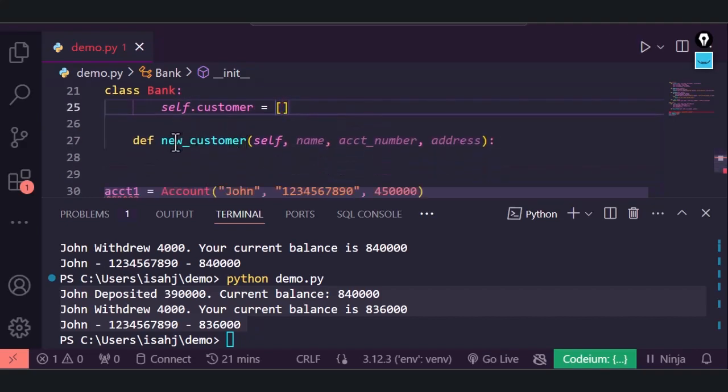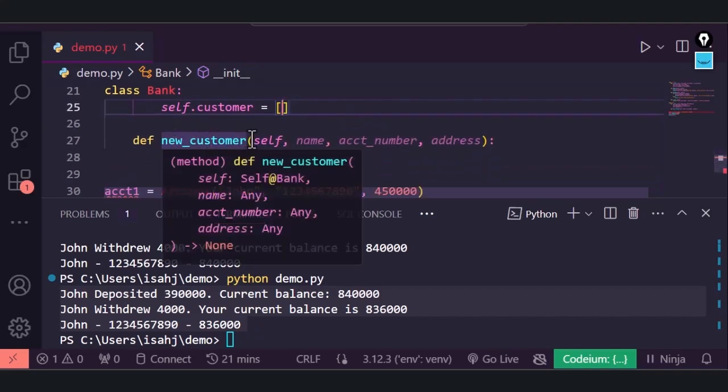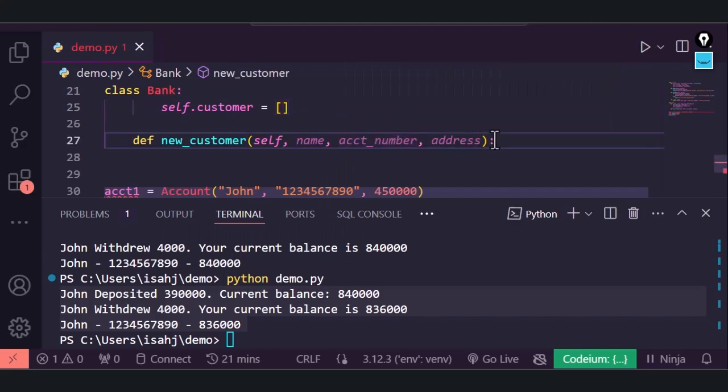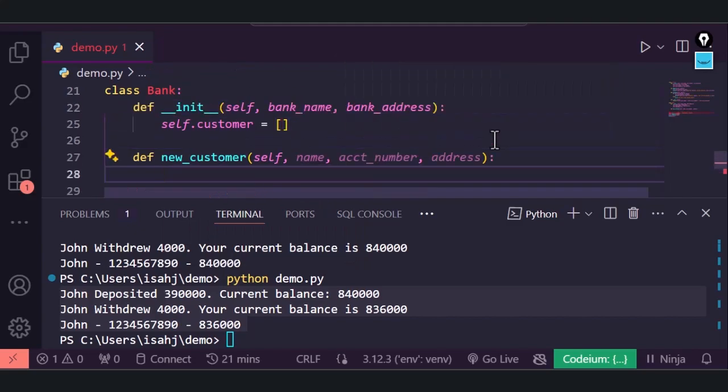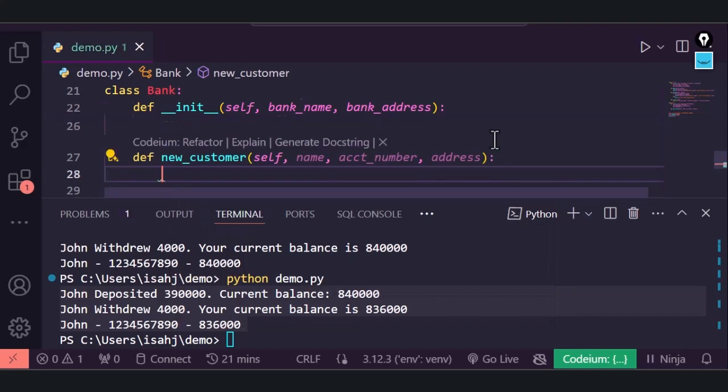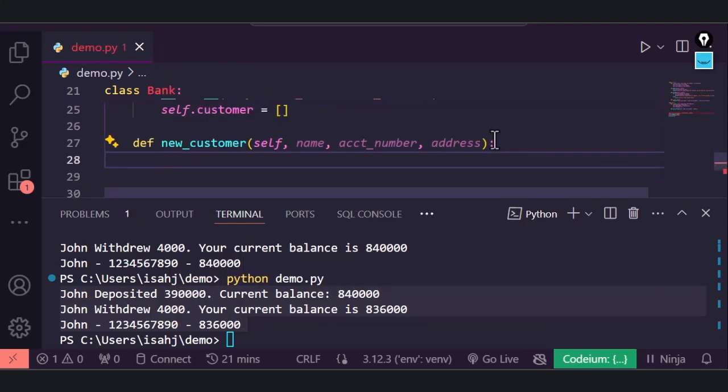Now that we are creating a method for creating a new customer with their details, let us create the logic that creates a new customer anytime a new customer creates an account.